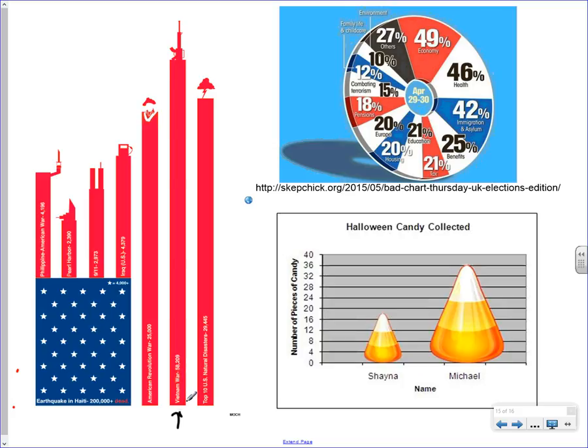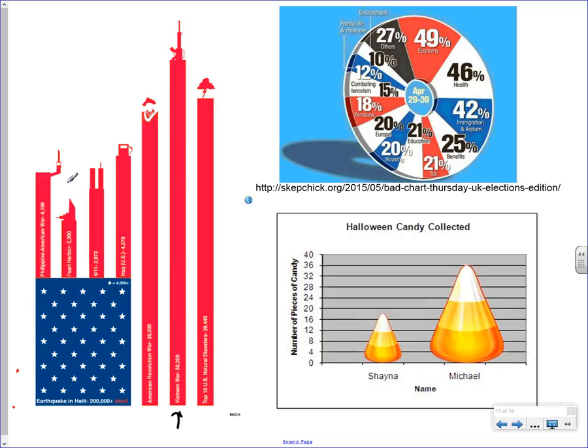However, let's look a little closer at this graph. What is this blue block telling us? If you notice, it says each star represents 4,000 people. Actually, it says 4,000 plus, which is bad too, but so it's about 4,000 people. This is showing the deaths in the earthquake in Haiti, which was 200,000 plus. So this is actually 3 or 4 times bigger than that. But can we tell that by just quickly glancing at this graph? Well, no. To be able to tell that, I have to read every little number, figure out what it means, and then interpret it. So if I have to do all that work, then this graph really didn't show what it was supposed to.